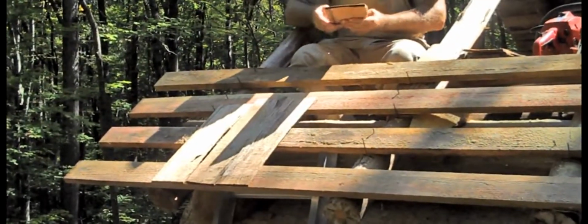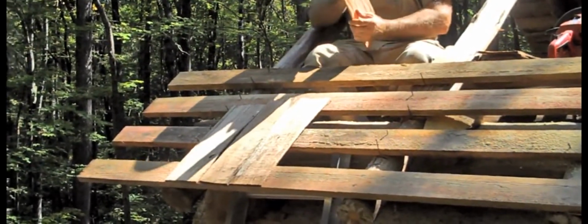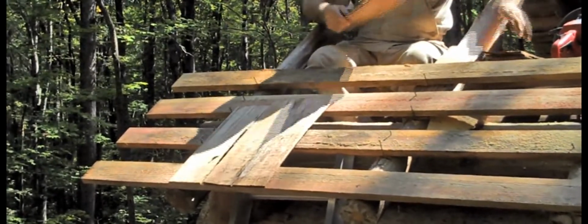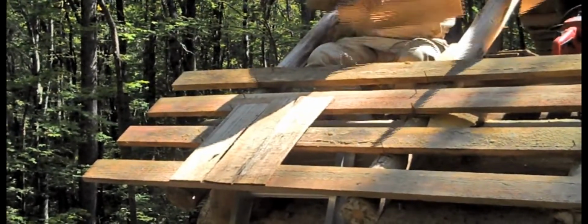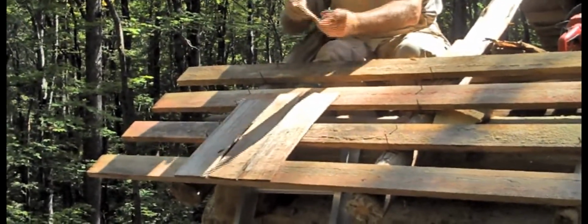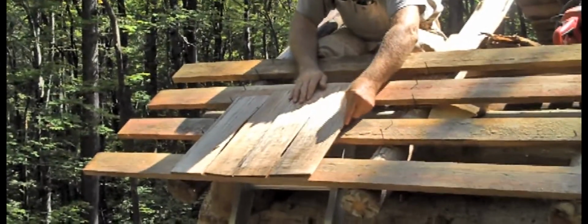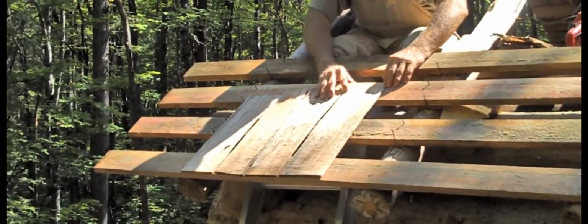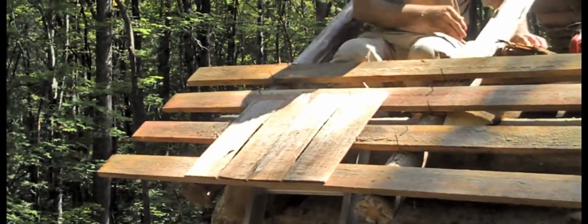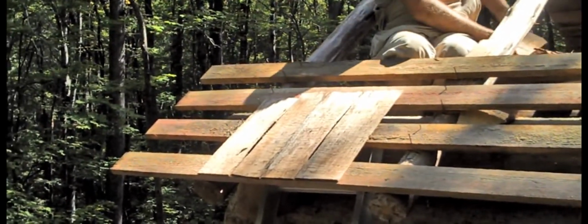Now these shingles may all look alike, but they are not. In fact, one difference is one end of them is thinner than the other, the feathered end. And that's just the way they come out in the splitting. So you put the thinner end at the top and the thicker end at the bottom. The bottom end is going to be the end that's exposed to the rain and the weather.